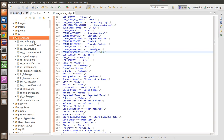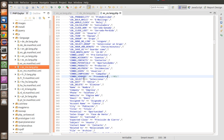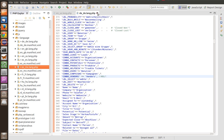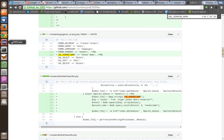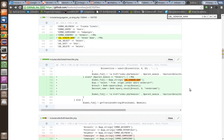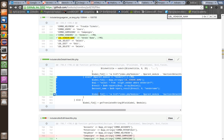I'm going to add this to all the language files, okay, just so the patch will be consistent with all files. Okay, I just added that to all the language files. Okay, they're all there, so now it's kind of consistent. Okay, perfect. That makes that. I just implemented this change here, so now I have to implement this one. Okay, so let's go copy this out and let's move it over.